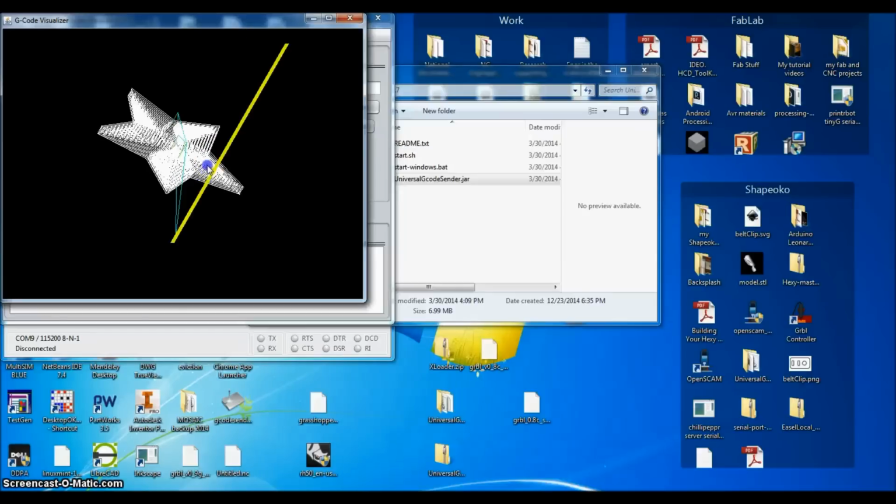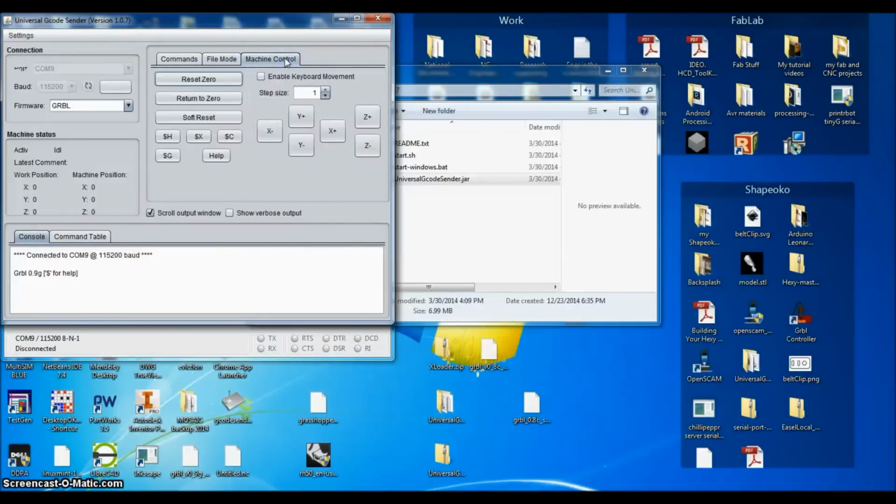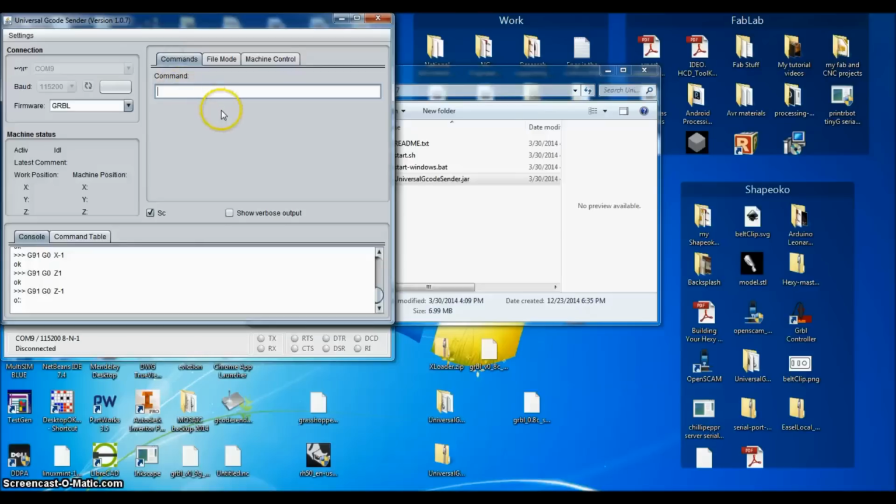And you can visualize it, which is pretty neat actually. I love that that's done in Java. And then machine control, again, I can kind of come down here, type my feed rate, and this is not an issue with the screencast. This is just what it looks like. These things don't show up, but it actually does show me what's going on there. I have no idea what these things do. I like this keyboard movement for jogging. Really cool. And you can enter commands manually there as well.